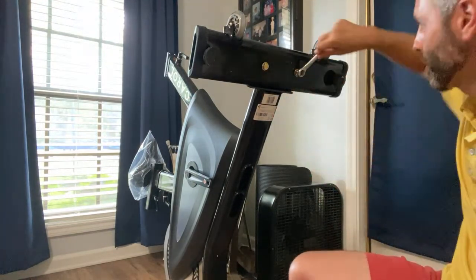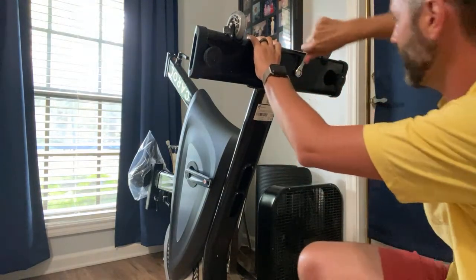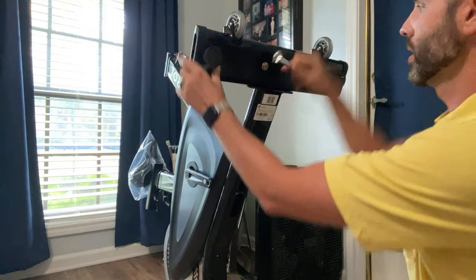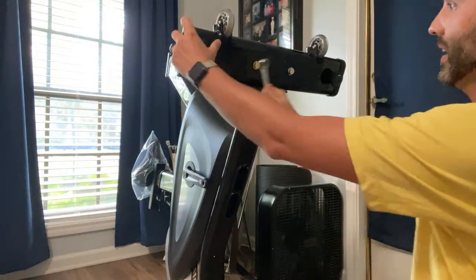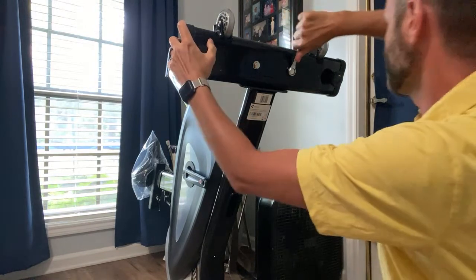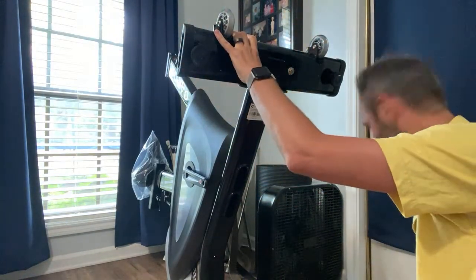All right, 1, 2, 3, 4, maybe 5. Yeah, it's just about 5 turns once you get it finger tightened. So pretty easy to do. I'm so excited about this bike. Okay, this one I must have finger tightened a little bit more. That only took about 3. Did I get it all the way up on this one? Yeah, that's good. Okay, let's bring this bad boy on down and see what we got.